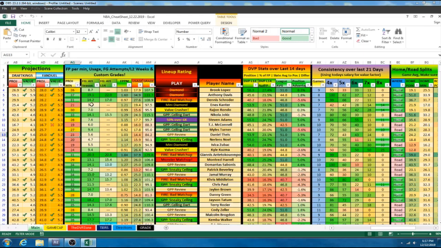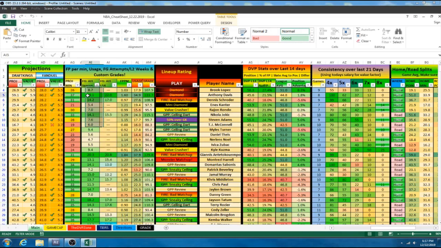And then you guys had requested bringing in field goal attempts. So we have 2 columns here. We have the field goal attempts for the season. So you can see how many shots a player's taking on average per game. And then I was able to pull the field goal attempts for the last 14 days, but it only pulls for the top 100 players. So if they are in the top 100, it's going to show their field goal attempts.